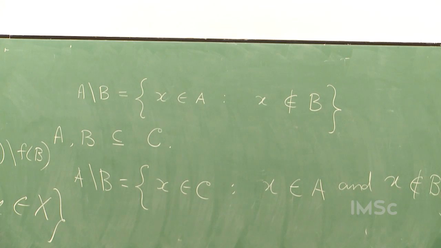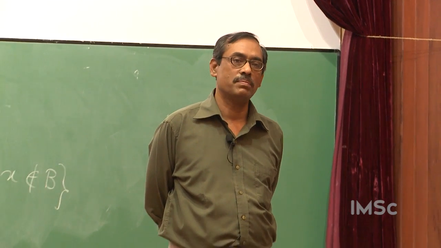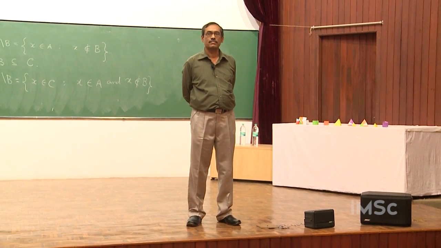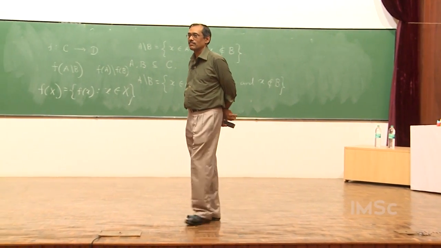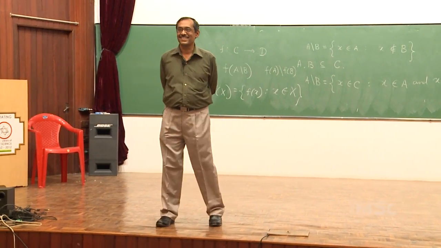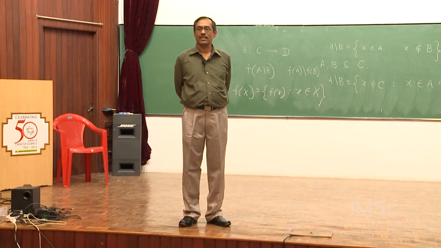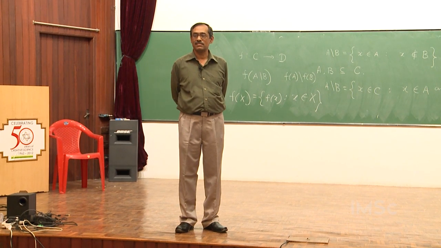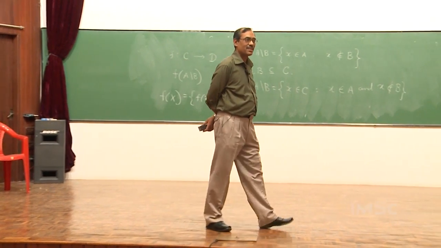Now, tell, can you get one example where they are not equal for the square function R to R? Can you construct one set A, one set B, so that f of A minus B will not equal f of A minus f of B? Can you get or not? For the square function, try something. Also take minus. Don't leave minus because many one has to be used, right? So take also minus elements in A.